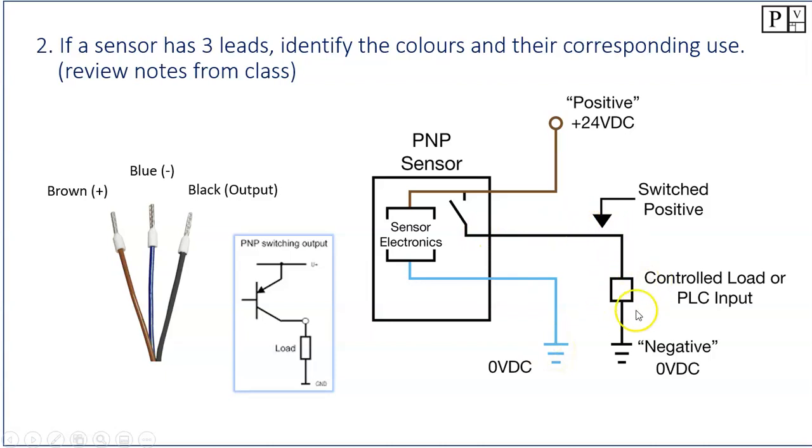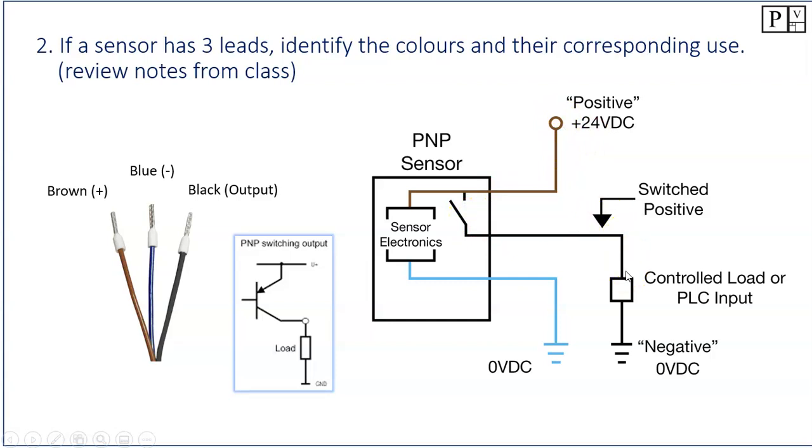So they'll always have a load here. The load is the PLC, like this thing right here. That is the PLC, okay? The switch is a transistor, but oftentimes they will show a single pole switch, just to simplify things. This one is called a sourcing sensor, in that it is providing a source of positive current to the PLC.